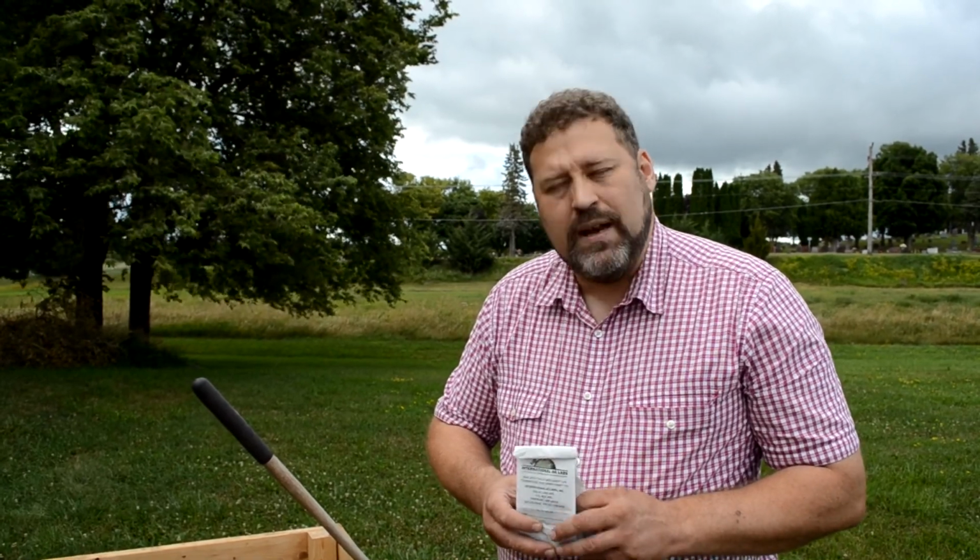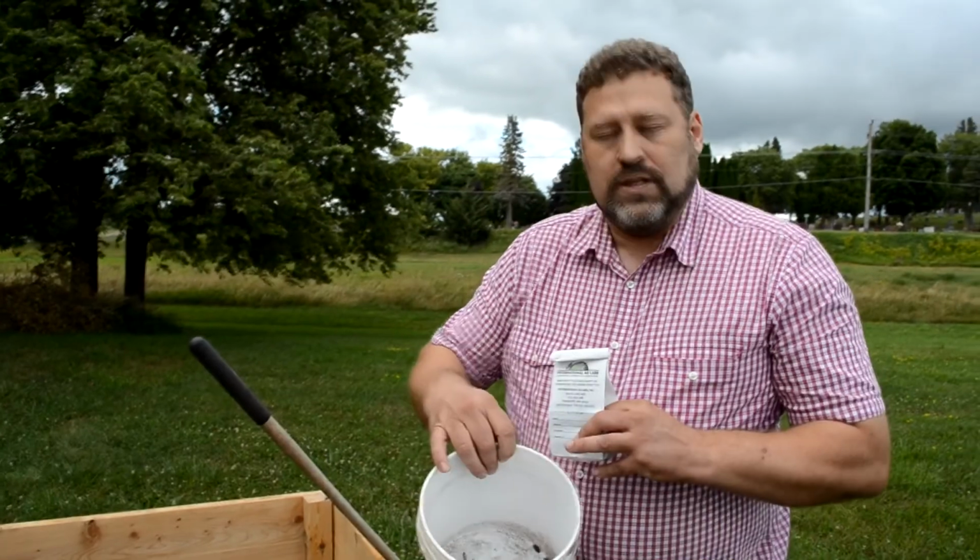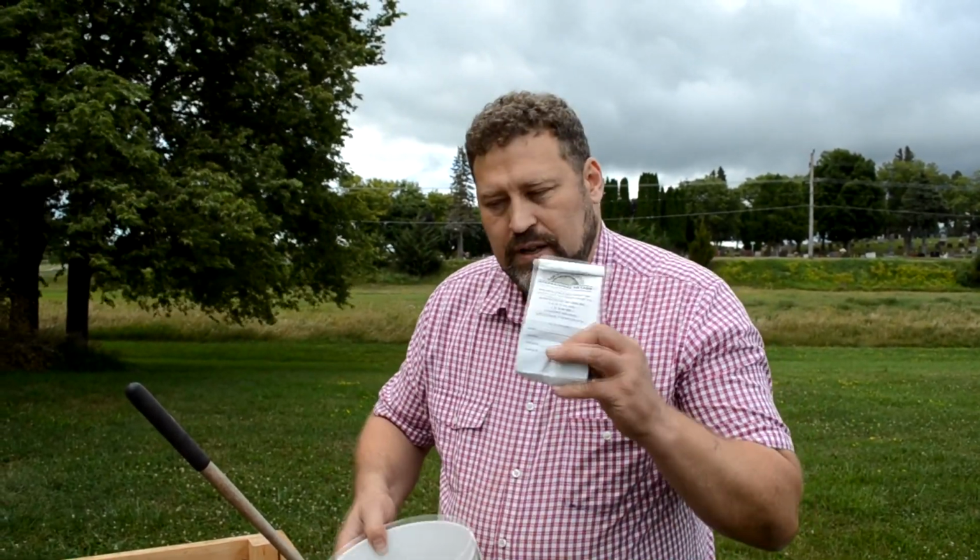Make sure each bed is represented in the soil sample, so that each bed gets a contribution into the bucket, mixed together, and then put it in the sample bag.